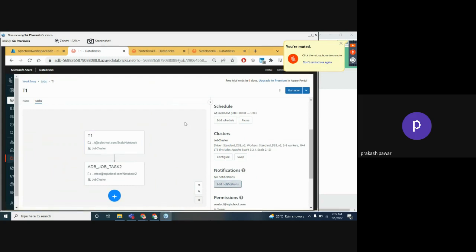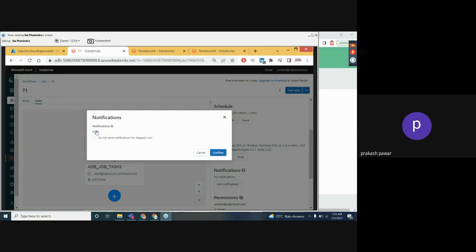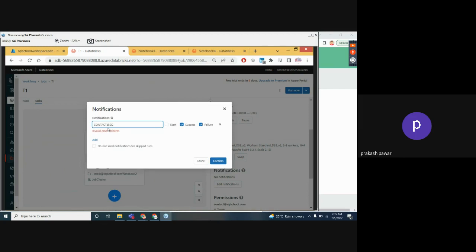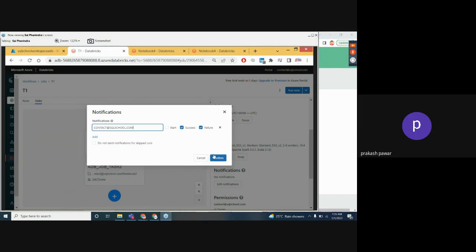And notifications. Say, for example, add notification. For start or success or failure, you would like to get notifications to a particular user. Give some user name. Say, come back to our notes.